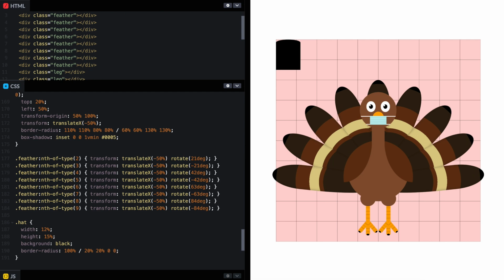Yes, now that we have that, what I'm going to do is that I could clip path it, but I don't want to. So what I'm going to do is that I'm going to use a conic gradient. I'm going to put red instead of black so I can see. And I'm going to say conic gradient. I haven't used it yet. And I'm going to say it's going to start around here.